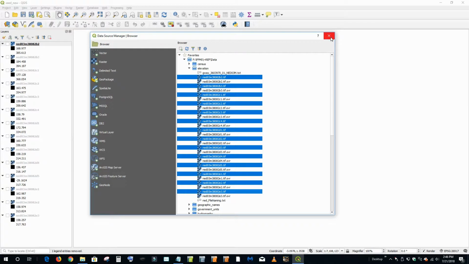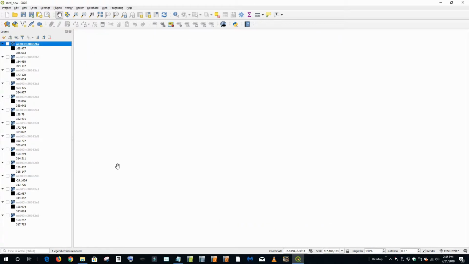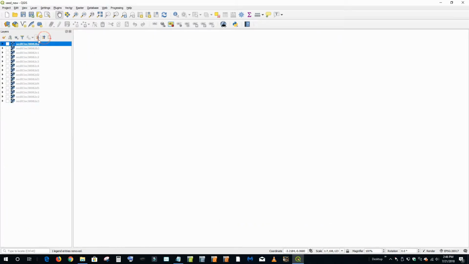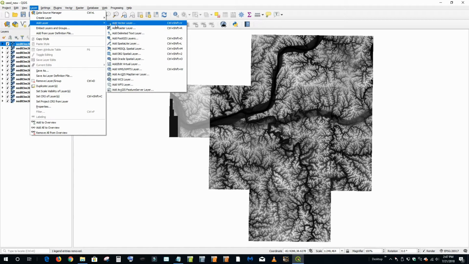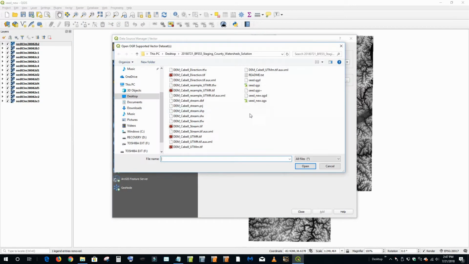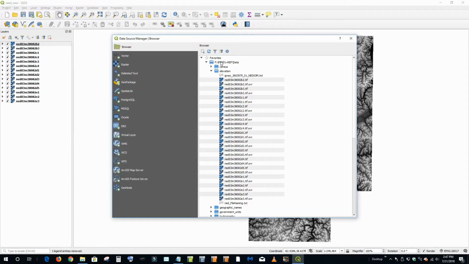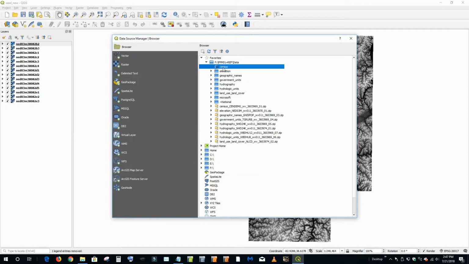There we go. And what I want to do is merge all these together. I'm going to collapse them, and then I want to turn them all on, show all layers. And then I want to hit zoom. So there we are. That's our project area. But before I do that, I also want to add a vector layer from the census. I'll just go this way. We'll do our census layer.